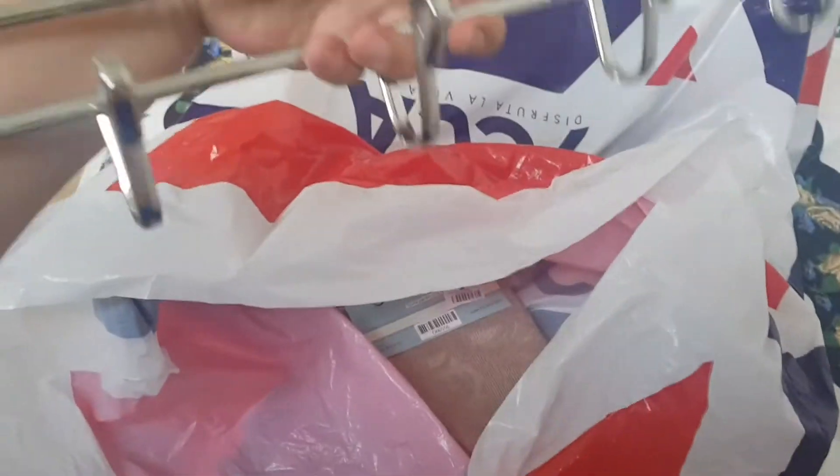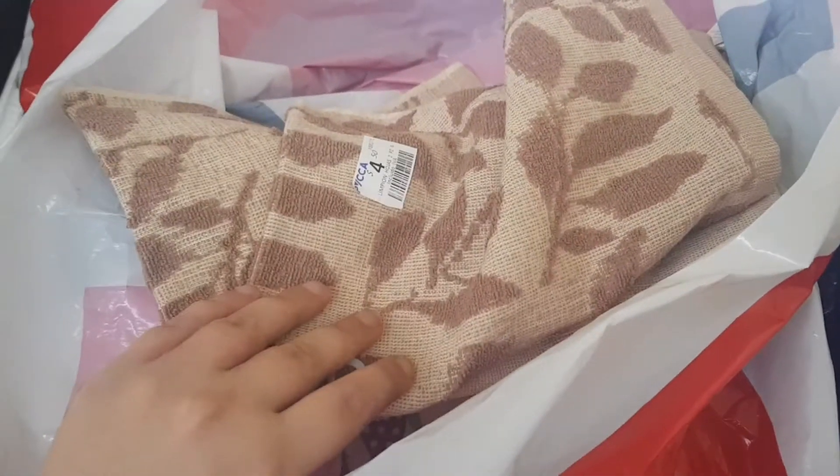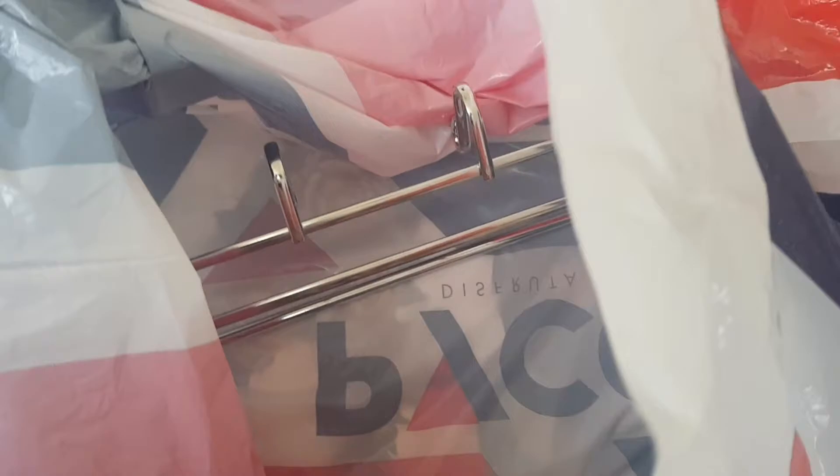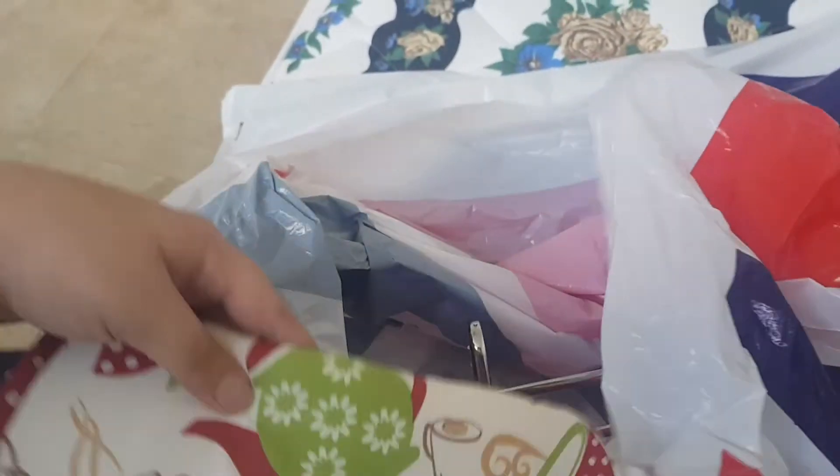I got this for my bathroom because I'm going with a burgundy-brown theme. I also got one of these towel hooks. I got a dish towel — this was a dollar ninety, really pretty and really soft. For the kids' bathroom, I want it to be colorful, so I got this one — it was $8.90. I also got a set of dish towels for the kitchen at $4.50, another rod, and a pot holder that has a coffee design on it — because I am a coffee lover!